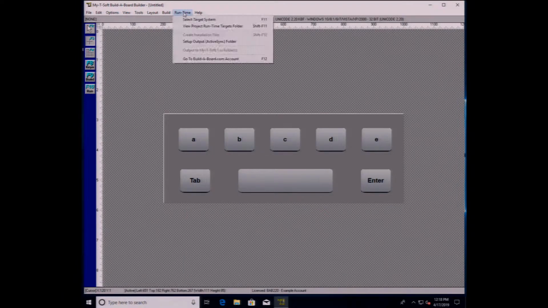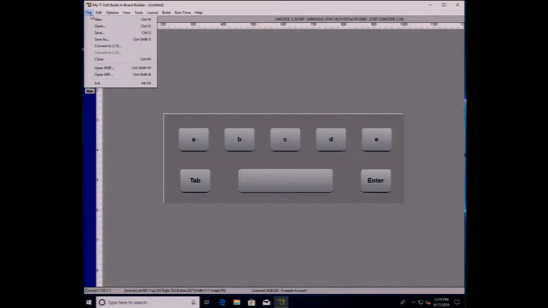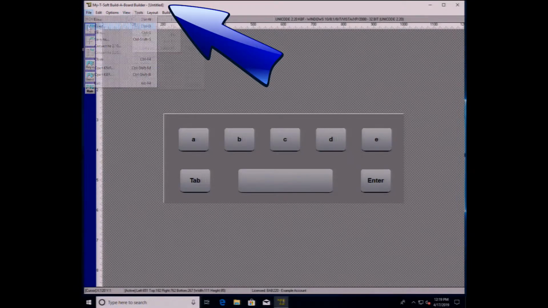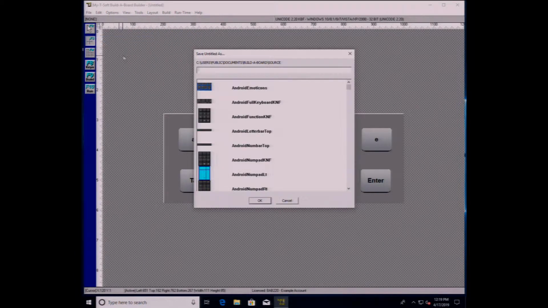Now that we're happy with our board, we are going to want to save it with a project name that we choose. By default, your project will be saved with the untitled project name, as you can see on the upper left here. What we'll have to do is do a file save as, and this will then allow us to enter our own name for the project so that when we build the board, we'll be able to identify it. So with the file save as dialog, you have a listing of existing projects, but we're going to type in my board as a new project name to identify our board.